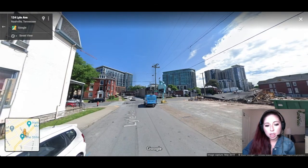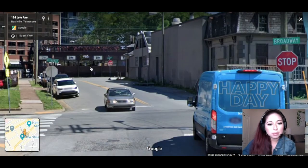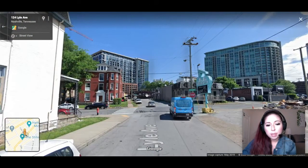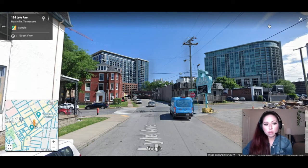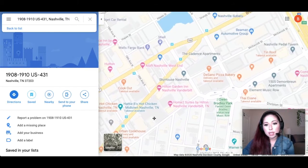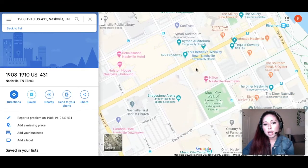And then down here are bars and some restaurants. This bar right here, Loser. It was cool. So hopefully those places make it through this COVID stuff and they're still there. But anyway, there's lots of little restaurants and bars just in walking distance with this Airbnb. So that is really nice. As you can see, we are still off Broadway, and the main parts that we wanted to go to were just over here, and it was about an 8 to 10 minute at the most Lyft ride. So that is where we stayed.